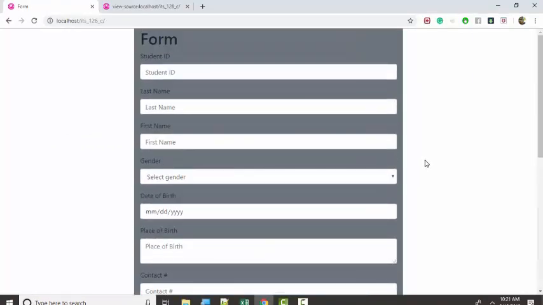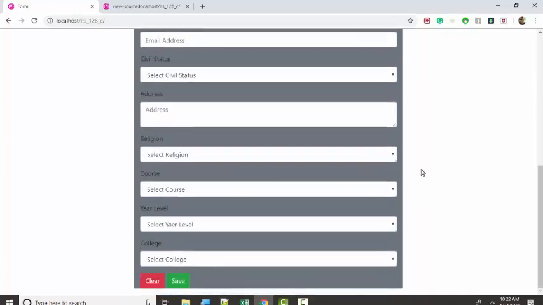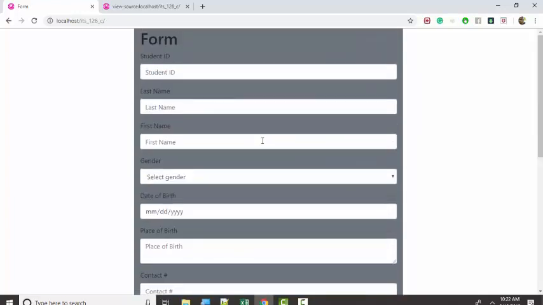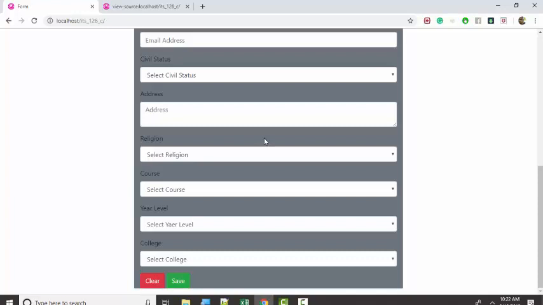So we only have 5 colors in Bootstrap. Remember the coloring: green is success, blue is primary, we have two blues, primary is the hard blue, light blue is info, red is danger, warning is yellow, then secondary is the gray. So those are the colors in Bootstrap, commonly used colors on the web. So this is your form, which is nicer compared to that one.